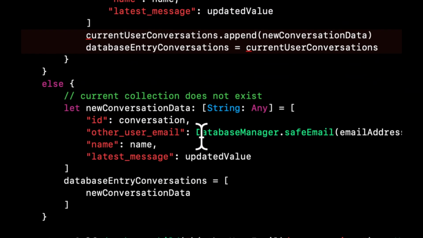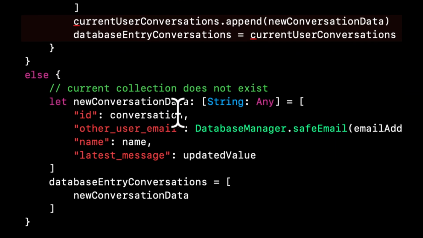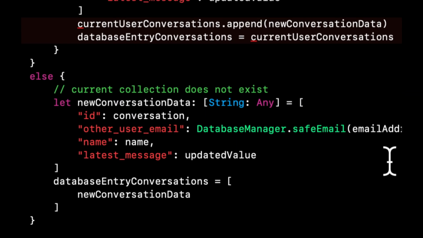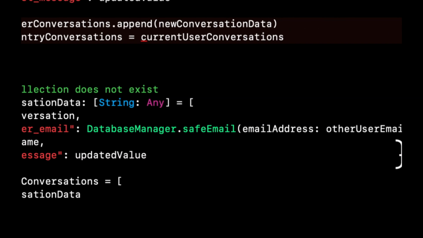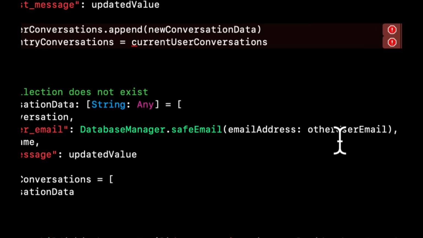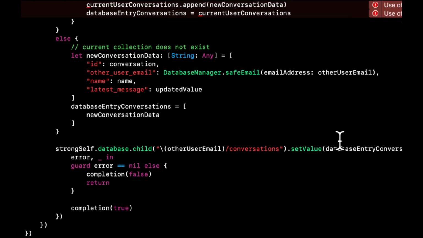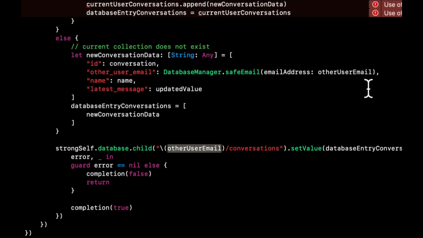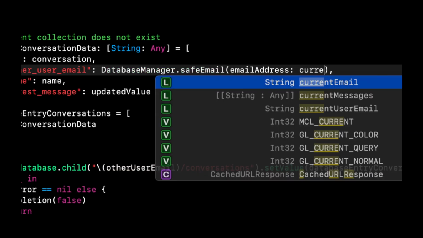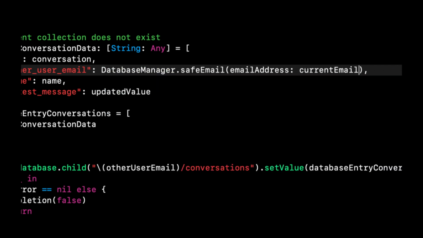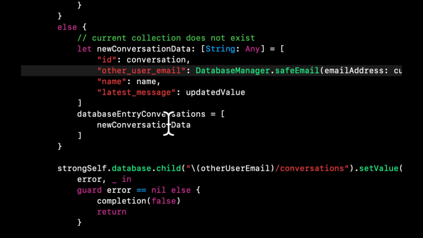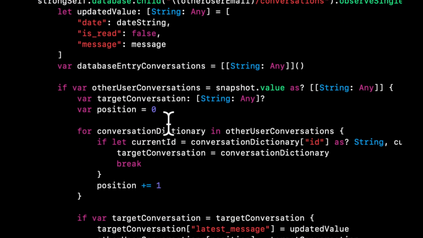So in here, we say the conversation ID is the conversation. The other user email is not the other user. It's actually the current sender because we're inserting this for the other user email. So we want to say current email. So that's correct. The update value is what we put outside of the if var here.